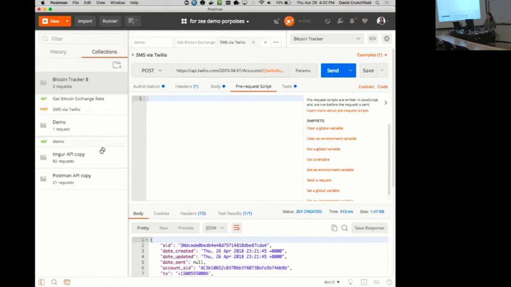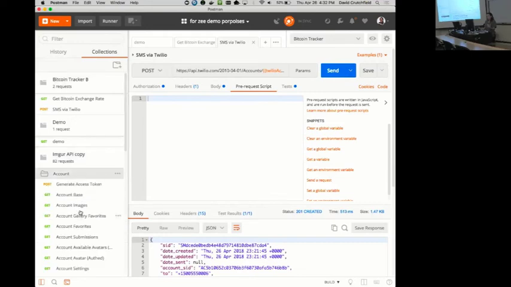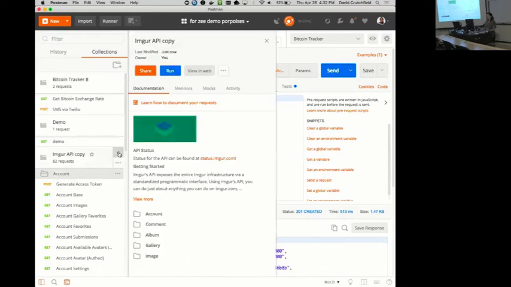So if I go to, let's say, okay, I'm going to jump over to a different collection here. This one's Imager. This one's a publicly available API, but imagine your CAP, or imagine 10 CAP API collections, right? The world's your oyster. So in this case, they've used folders to organize all their stuff. You can see they have 82 requests in this one collection, and now they want to share it. So if you go back to this flyout again, you can actually see some metadata.